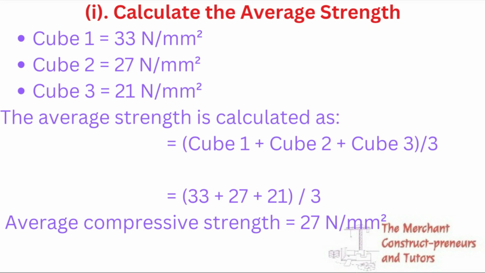So that is the first step. When you discover that it is not consistent, the first step is to find the average of the cubes that have been sampled or tested, right? The next step is to look for the standard deviation. And of course, this is a more technical and understandable way to know that this is not something we just take for granted.